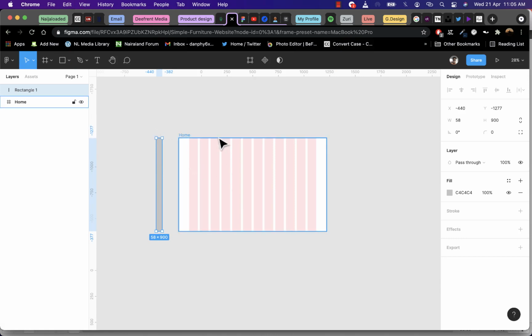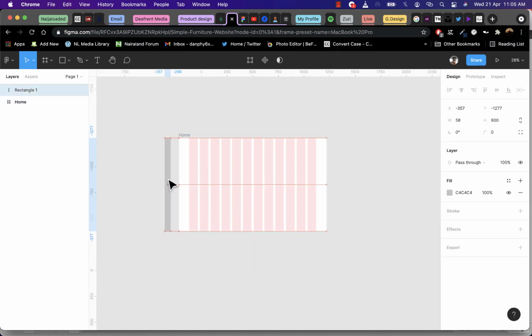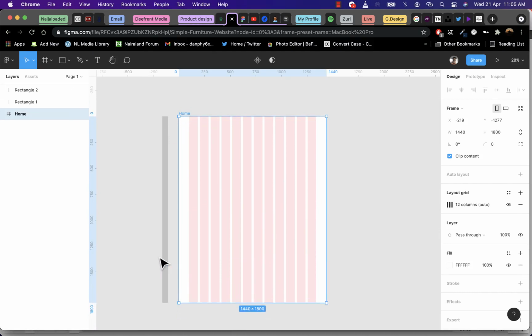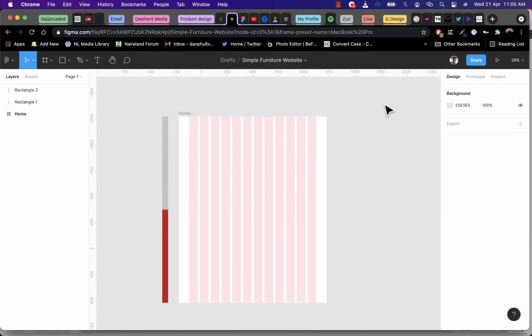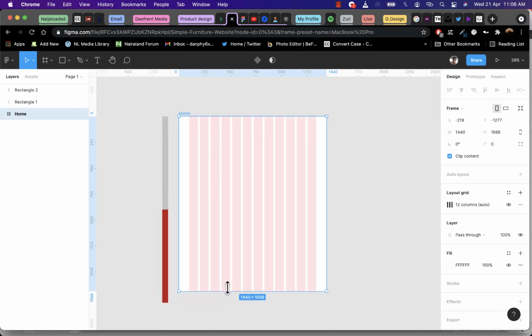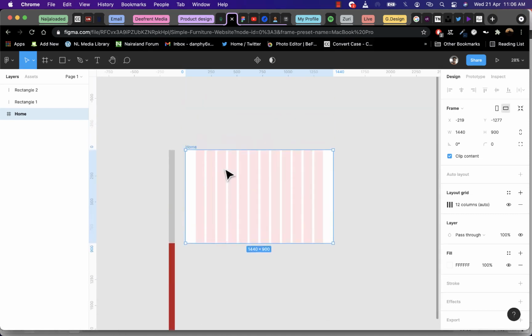Now, for example, this is a page. Normally when I'm doing the design, I extend this. But the issue I used to have is I don't know where a single page ends, so I use this as a guiding system. Then I duplicate this to my second page, so that when I extend this, I know that yes, I change the color of this to just pick any random color. So now I know that from here to here is where my first page ends. From here to here is where my second page is. So when I extend this, I know that this is my first page and this is my second page. Same goes for all other pages.